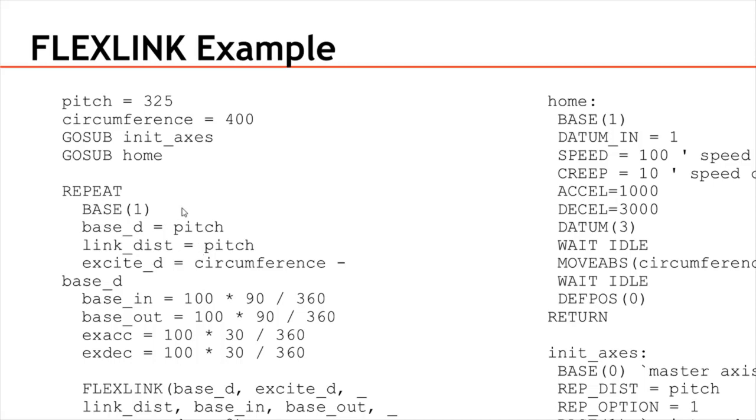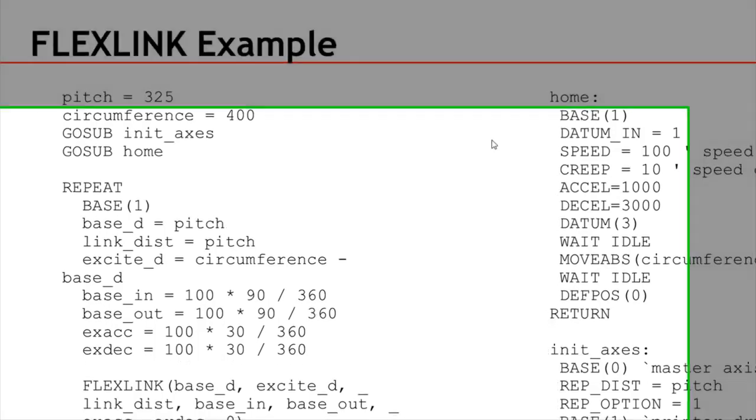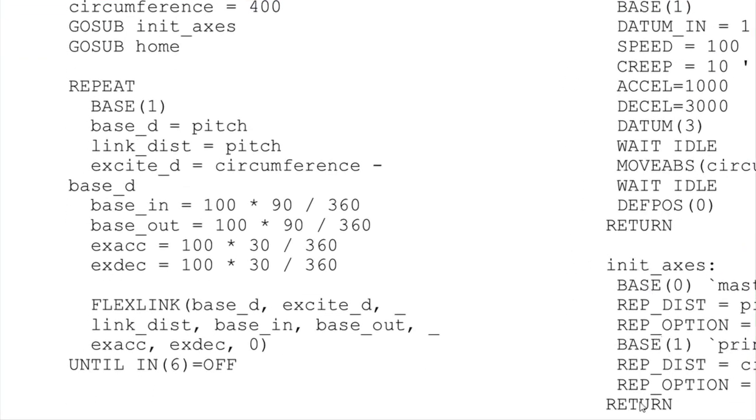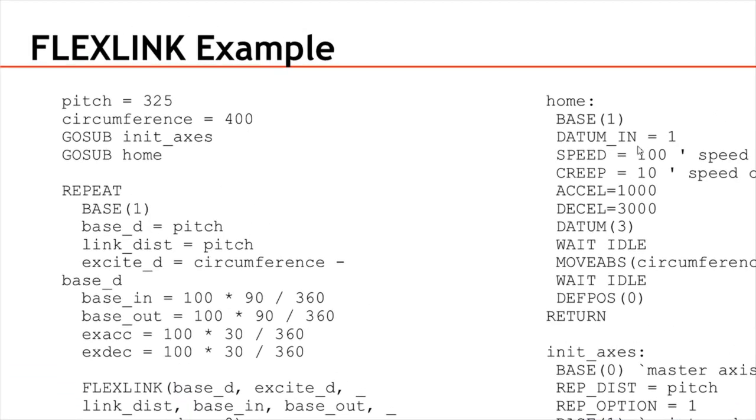It basically does it all for you. So you need to initialize the axes. Down here we're doing initialization. Reza will be pleased to see we've got the ret disk set up for both axes, so we don't fall over ourselves like we did with the MoveLink. Then the homing is simply to find bottom dead center, so that we can calibrate the rotating drum. It does that with a datum 3. It's looking for a datum sensor, then does a move abs to position it at bottom dead center, and then defines that as a 0.